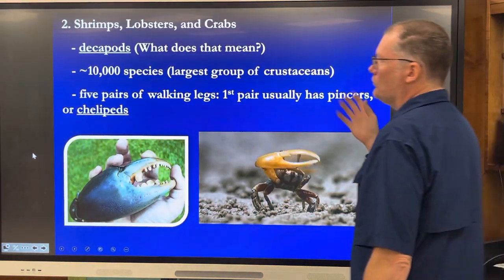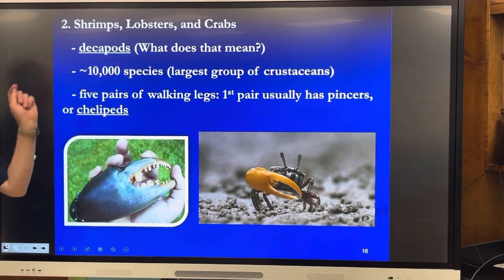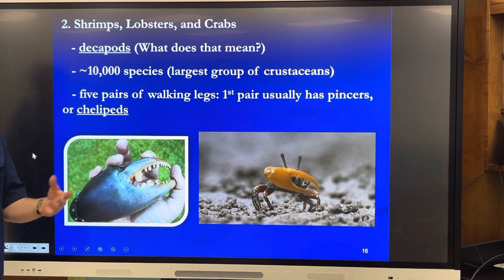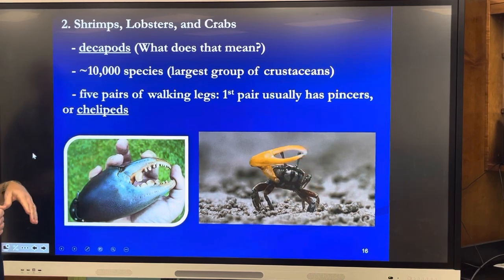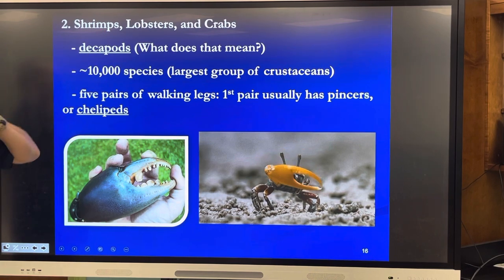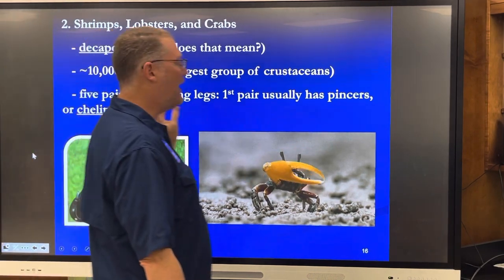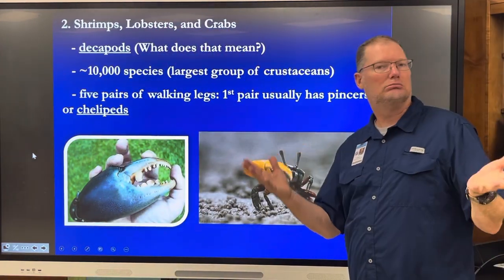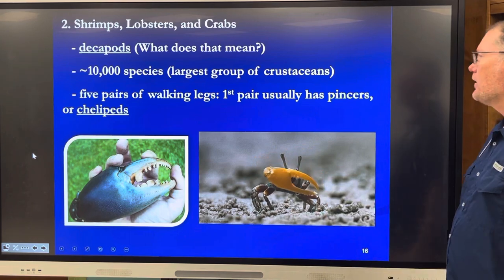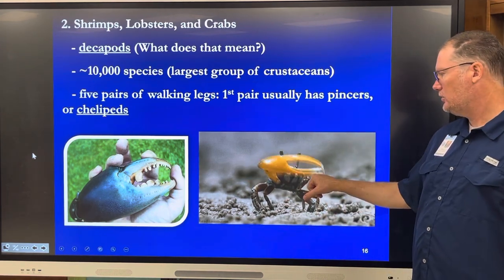All right, so moving on to something called decapods. What does that mean? Deca, 10, pod, foot. So they have 10 feet or 10 legs. These organisms, shrimps, lobsters, and crabs specifically, there's over 10,000 species. They have 5 pairs of walking legs. 5 times 2 is 10. Decapod. And the first pair usually has chelipeds, or these things.